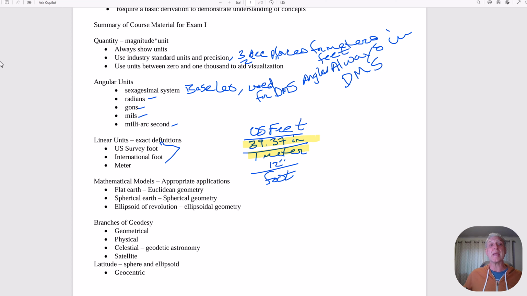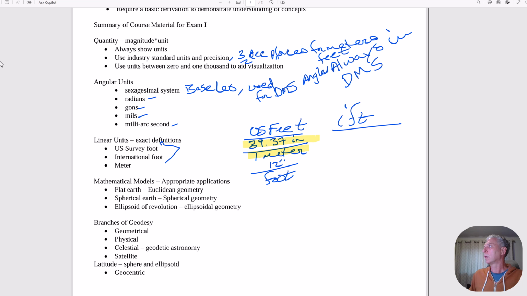Now think of how big some of those values are that we come up with. The ellipsoidal area, those are huge numbers, and you're going to see the difference between square US feet and square international feet. The international foot, I'll just say I foot, that is 0.3048 meters per foot. And those are not the same number. They're slightly different, but they are different.